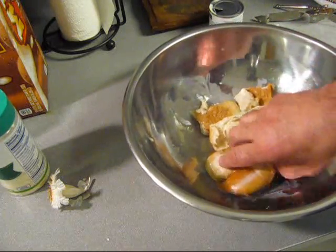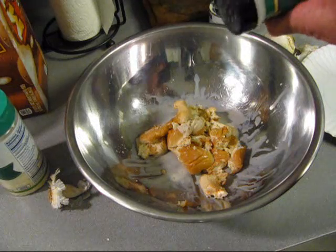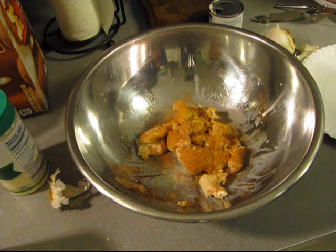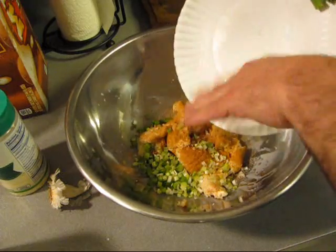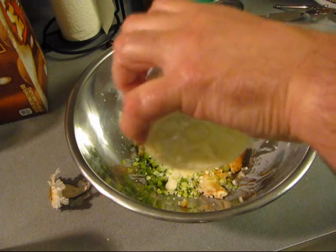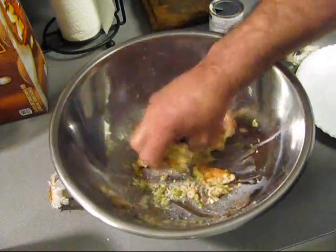Make sure your bread's good and wet. Get you some garlic powder, put it in there. Get you some seasoning salt - Slap Ya Mama, I don't care what you slap. Put that in there. Get you some green onions, put that in there. This is one of my mama's meals she used to make for us when we was a kid - the meatballs and brown gravy. This is my addition: Parmigiano. Some cheese. I don't think mama used green onions but that's all right.